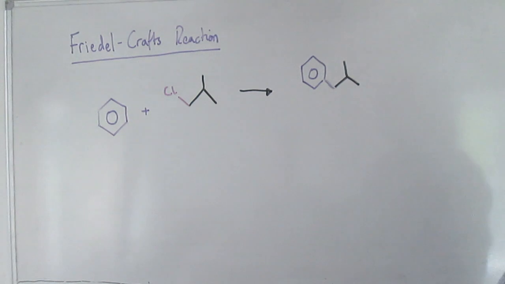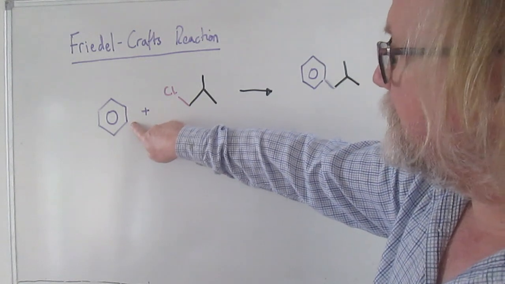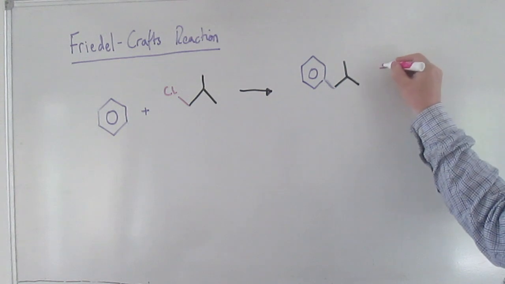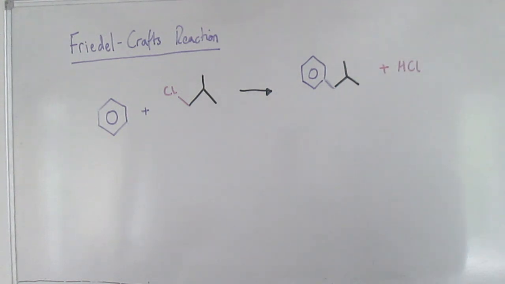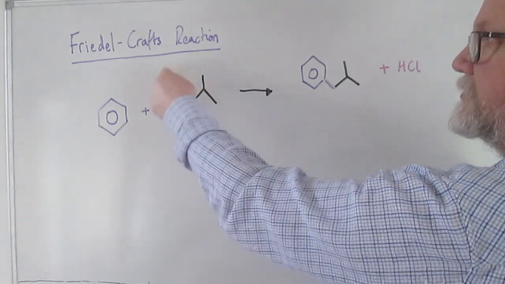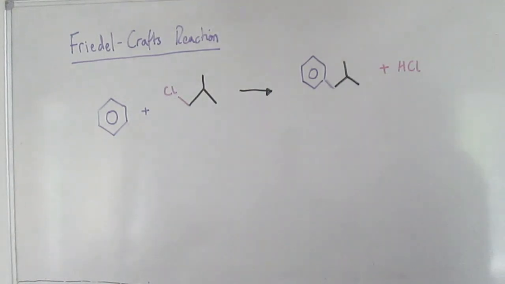And what's left from that, we've obviously got the chlorine which has been booted out from here, we've got a hydrogen which has been booted out from there, and so they will get together and give you HCl as your other product. Okay, so that's the first thing, is to make sure you get that pattern, although when we come to look at the mechanism, we'll see that it's an electrophilic substitution on the benzene ring. When you're just trying to work out the products, the easy way is to think about it as a reaction in which the halogen group on the haloalkane is substituted by a benzene ring.